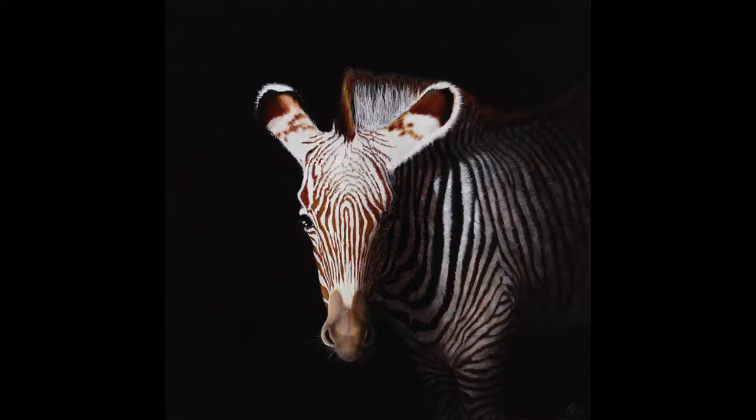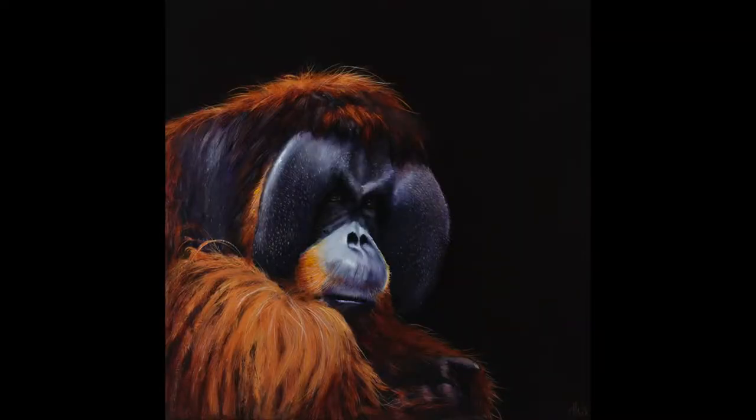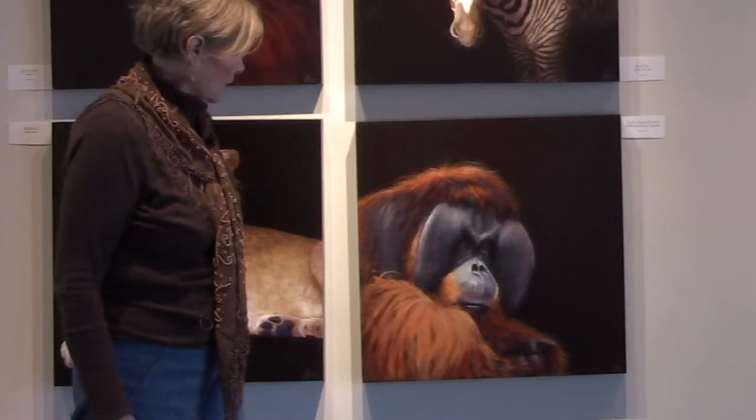Next to him is a Grevy's zebra — a foal, likely not more than 18 months old when I met him in Denver. Grevy's zebras have narrower stripes, and when they're young their stripes are brown, blackening as they age. Down here, this fellow just had his 41st birthday. His name is Rudy Valentino — a hybrid orangutan, meaning he's Bornean and Sumatran. That happened before the community decided they were two separate species, because they don't let them breed together now.